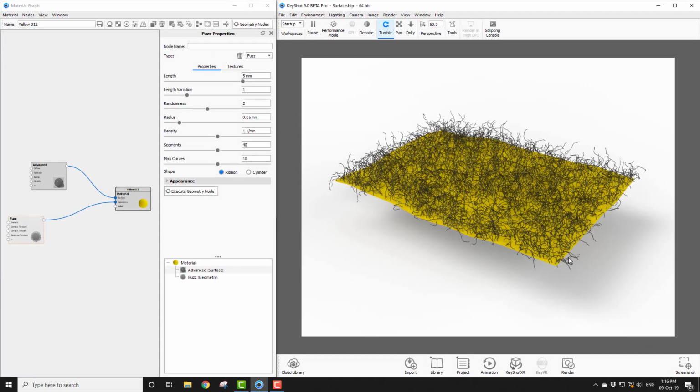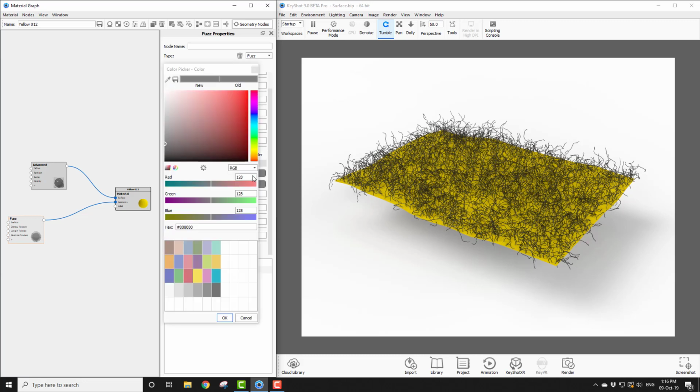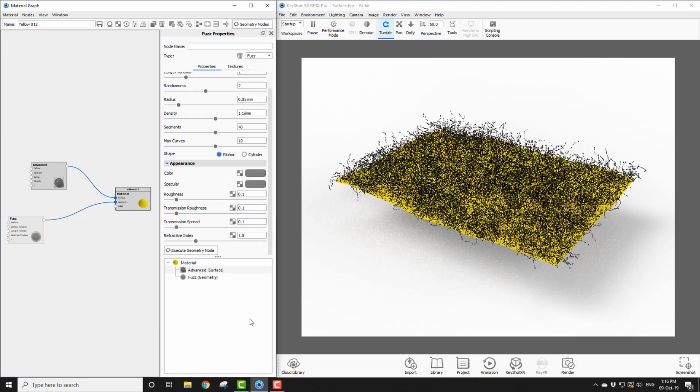So I've now increased the density of the strands again, and finally I just want to look at appearance. This allows me to change the material properties of the strands, and if I just quickly change the color here, you'll see that I can do this without having to execute the geometry node.